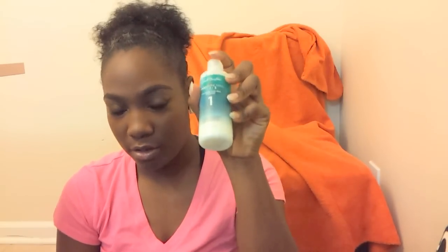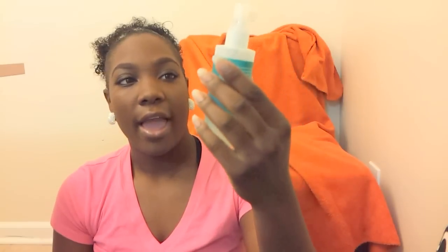The first step was the low-poo cleanser, and then it's followed by the renewing scalp spray. This opens up your pores and scalp, and it contains biotin, so it really makes your hair strong. You leave it on for about 15 minutes after you shampoo your hair, and you can actually feel your scalp opening up. The way it sprays is really neat too.